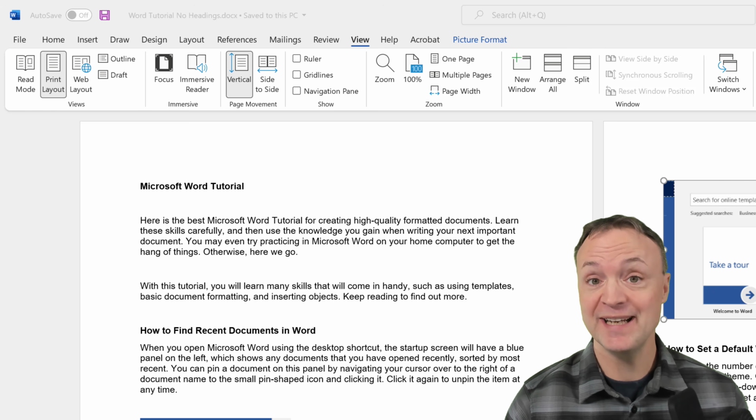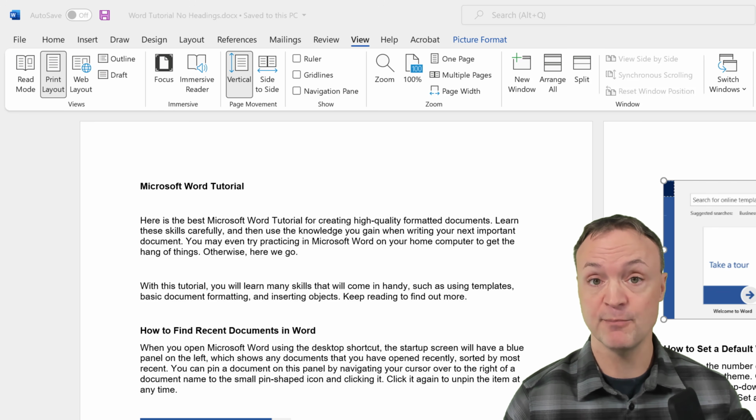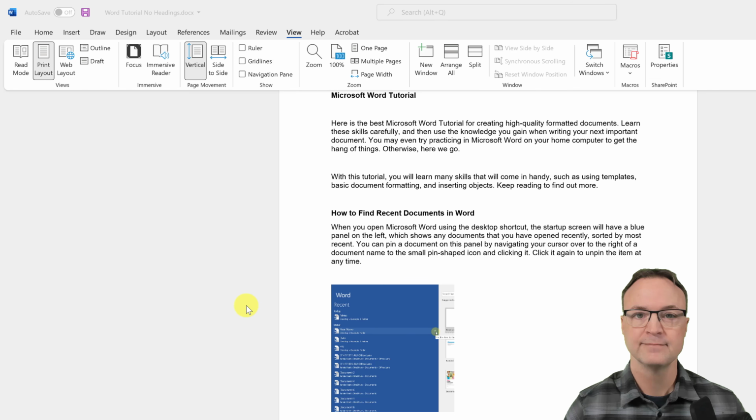So welcome to my intermediate Microsoft Word tutorial. I'm going to be diving into some of the topics that we've touched on in the previous ones, but going a little bit more into detail, like making sure we understand our margins, how to set those customized margins, how to use a tool like find and replace. It's a very powerful tool. We'll look at adding charts and captions to charts and tables, and putting it all together in a table of contents, where using the built-in Word function can save you a ton of time. So let's get started on these topics today in Teachers Tech on how to use Microsoft Word.